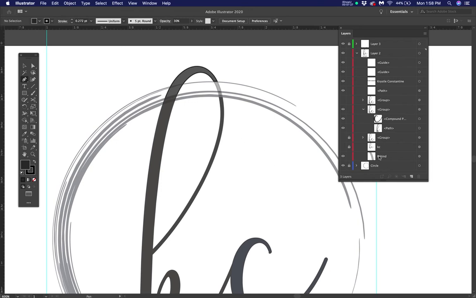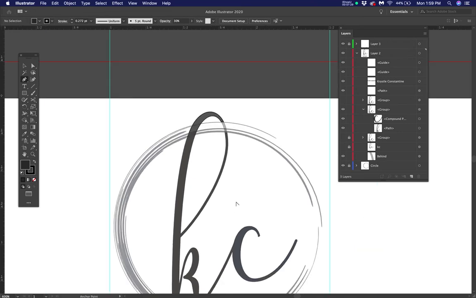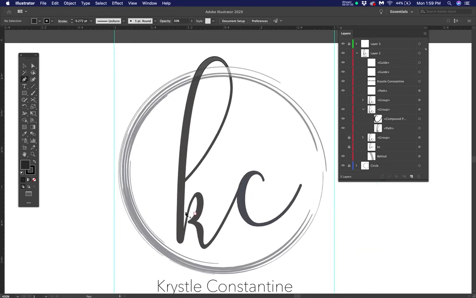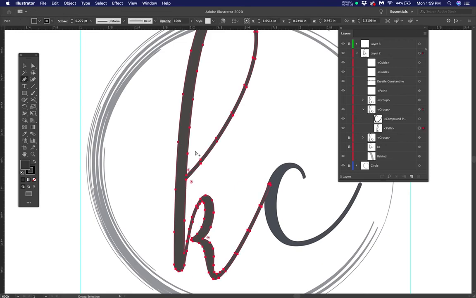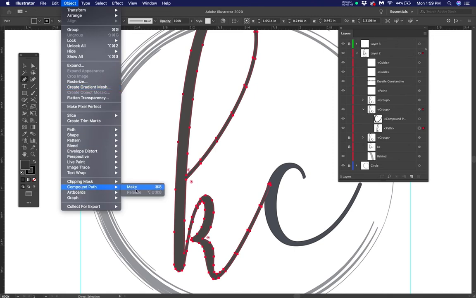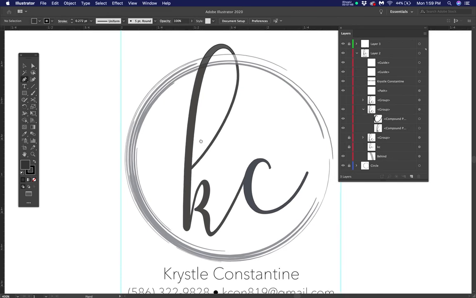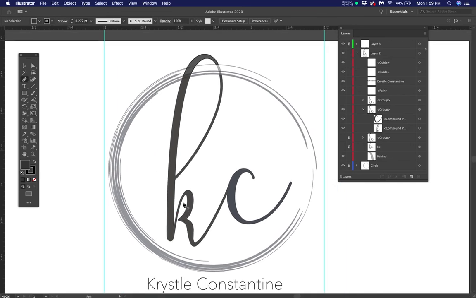Don't forget to lock and unlock things, and as you can see, I don't need to make it back into a compound path. If I did, all I would have to do is click the bottom shape here, and just go to Object, Compound Path, and Make. But nothing's going to happen. And the only reason you have a compound path is because when a letter like an E or an A has an inside, then the inside becomes a hole, right? Well, I didn't need to make it into a compound path, or the C.